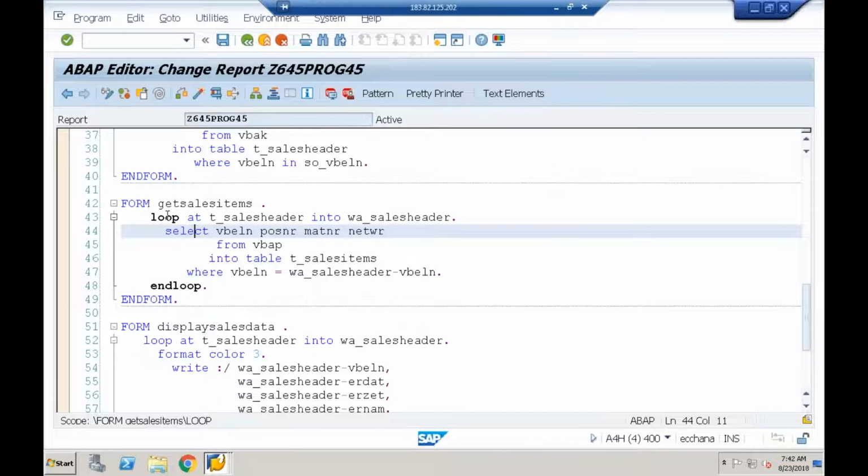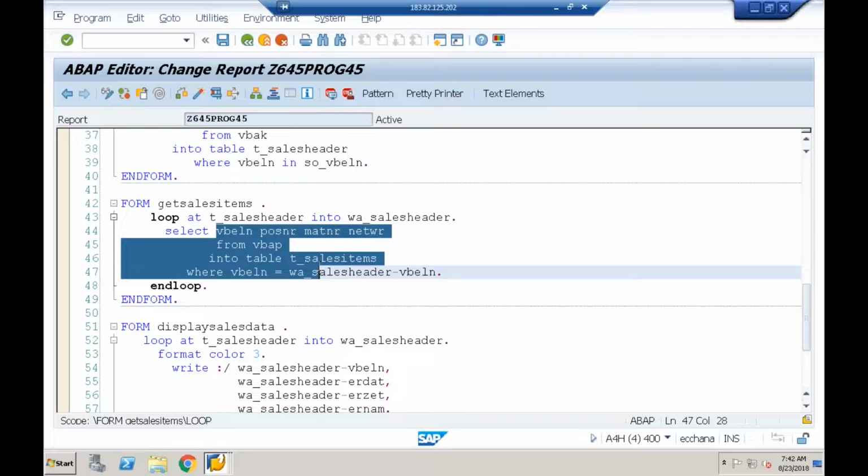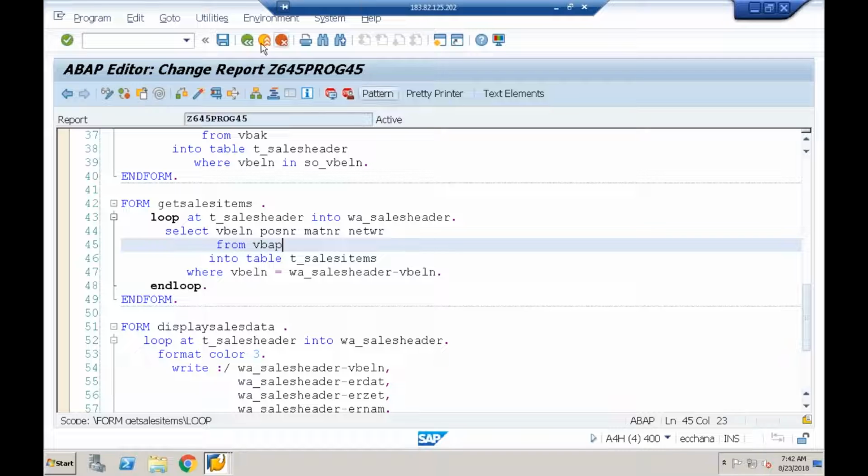I am writing the select inside the loop. So I got the items of sales document number 10, but when I got the items of sales document number 11, the previous item data got overwritten. Like this, by the end of the loop, you will have the item data of only the last sales document. So let's see how to address this issue.